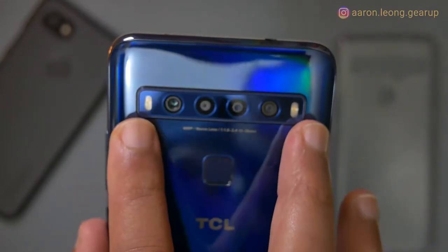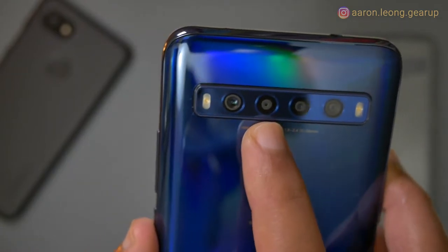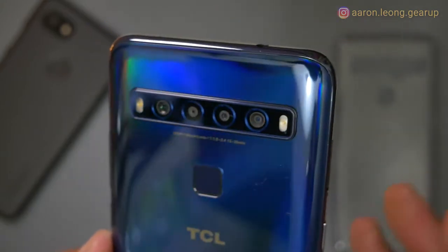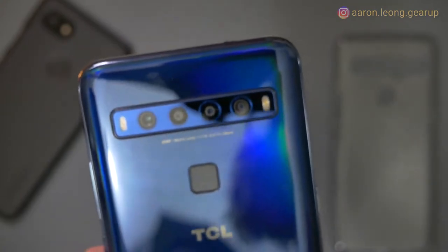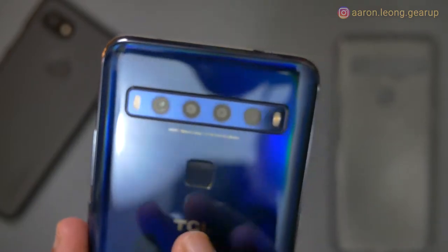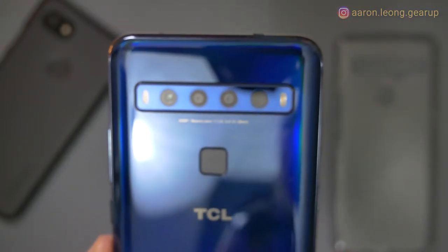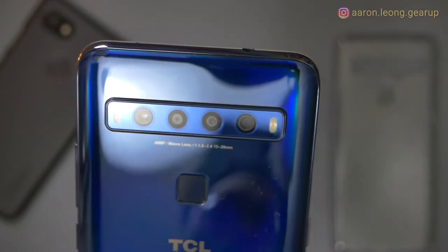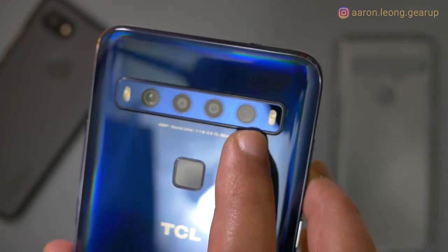Here are the left and right flashes. On the far left is the main 48-megapixel camera with face detection autofocus. Next to that is the 2-megapixel macro lens, which you should never use. Then a 2-megapixel depth detection lens, and an 8-megapixel 110-degree ultra-wide. There's also the 16-megapixel selfie camera up front. A pet peeve I have is when primary and selfie cameras are located in a corner — the 10L does this. I personally prefer them centered so it's easier to frame shots. One problem with this spread: if you take a portrait of someone and ask them to look at the camera, they may look at the wide angle instead, capturing their eyes looking down, as in this sample.